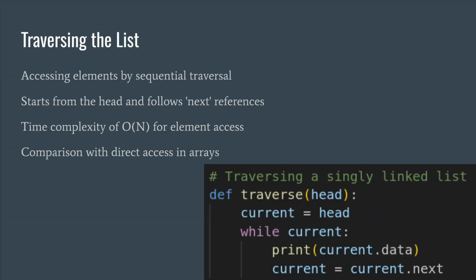Traversing the list. Traversal is one of the fundamental operations in singly linked lists. It allows us to access and manipulate the elements.